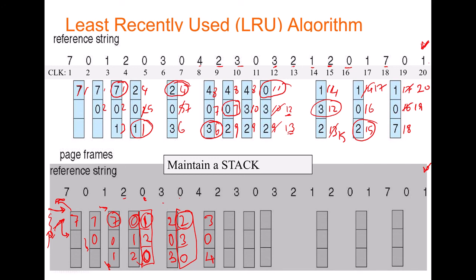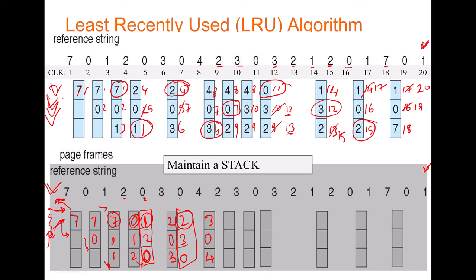So in the exams or in the quizzes, I'm okay with that notation or that notation, but in the assignment, when you're writing the C program, it might be easy to implement that one. So I will ask you guys to consider implementing this one, because this will be easier to implement in C. But when it comes to showing things on paper, this might be easier to follow for you and for me, because it's very hard to keep track of the counters on paper. All you have to do here is just manage the stack, and every time you access a page, take it out of the stack and push it back on the stack.